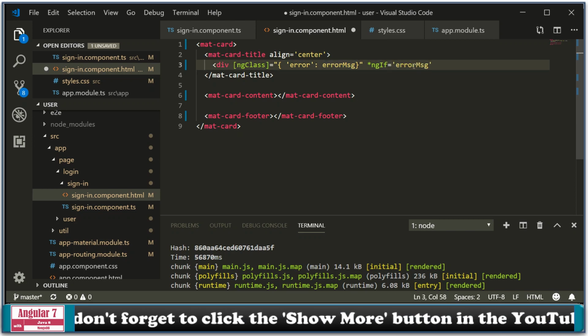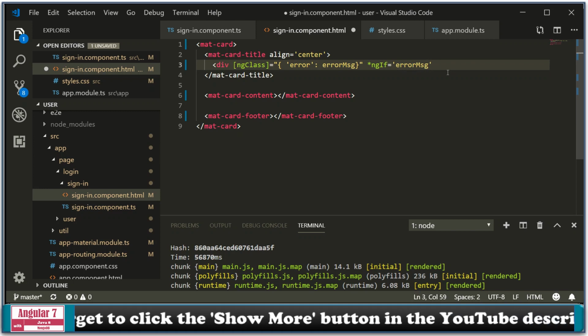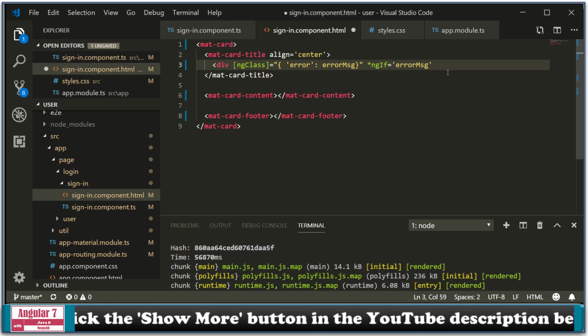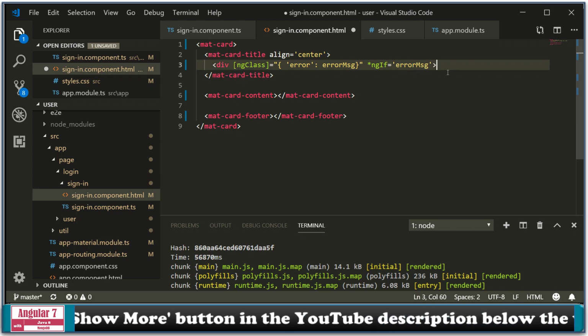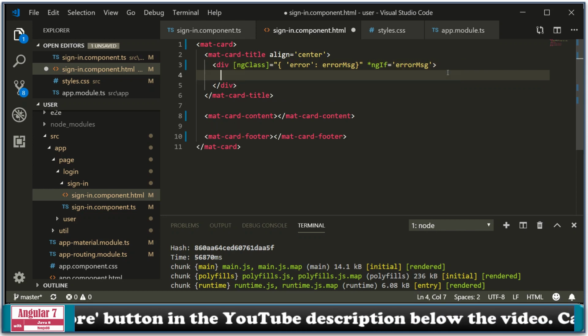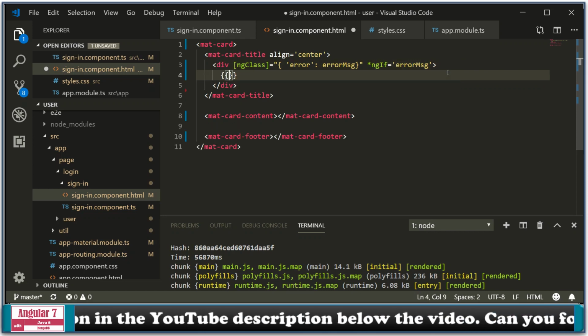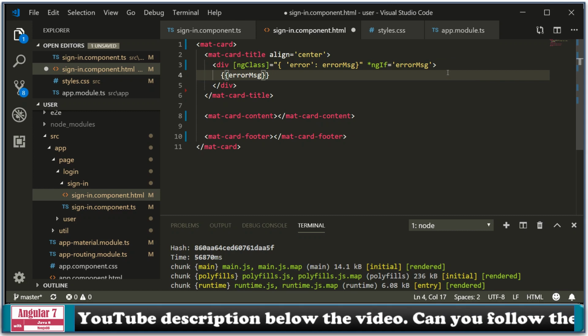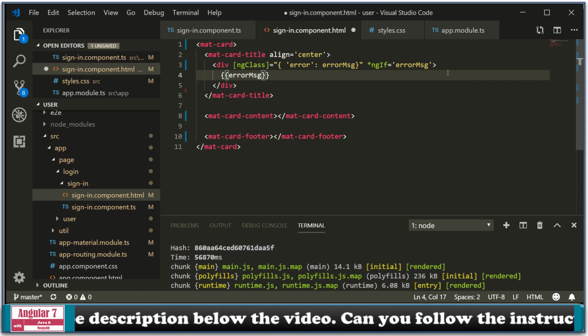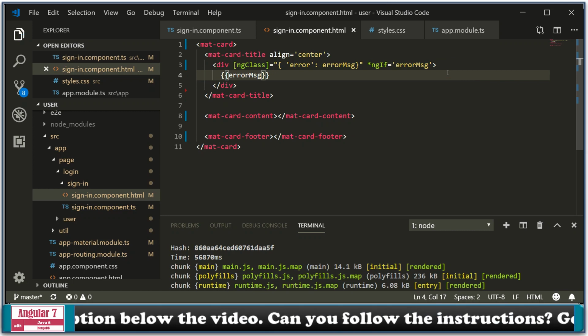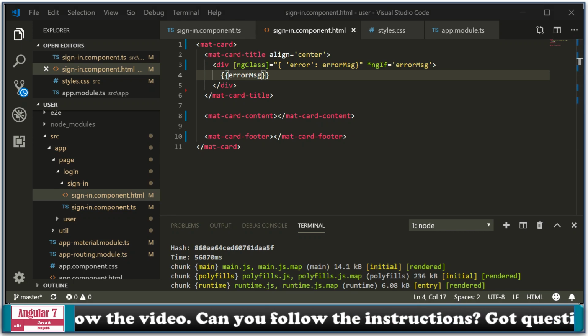And what that means is that if there's a message, we know that there's only a message if you are not authenticated correctly. That's the only time we're displaying. And now we're going to use Angular interpolation to call that error message and display it over there. We're done with that.